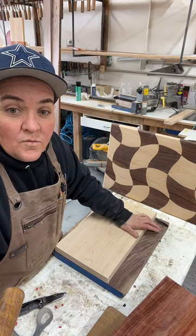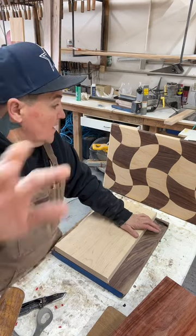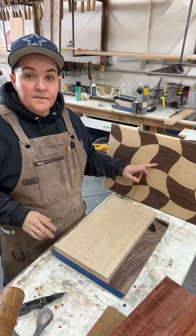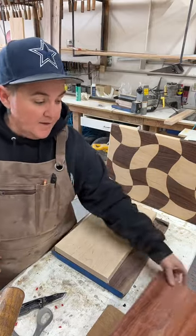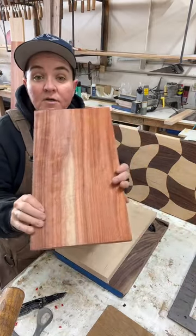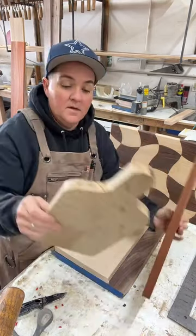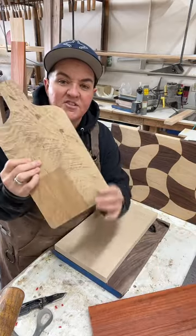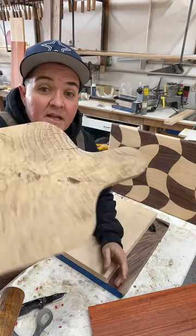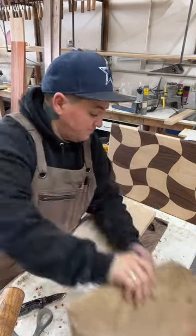What wood am I using? Maple and walnut. And that's what I'm making these cutting boards out of. But I have other types of wood like this paduk and white oak. It's just discolored here from a board sitting on it. These are gonna look awesome when they get the oil to them. You see how the grain looks?